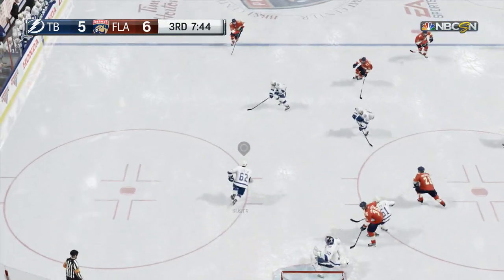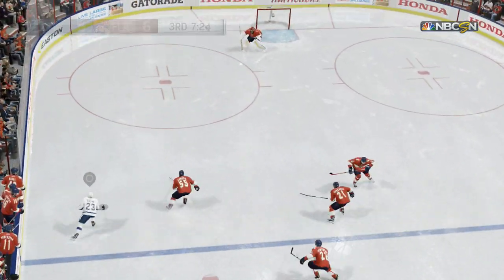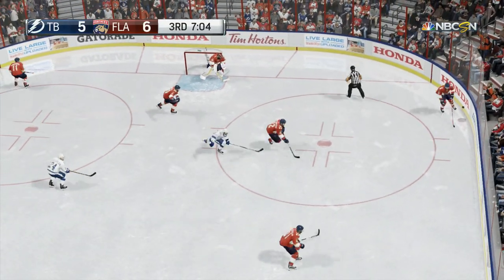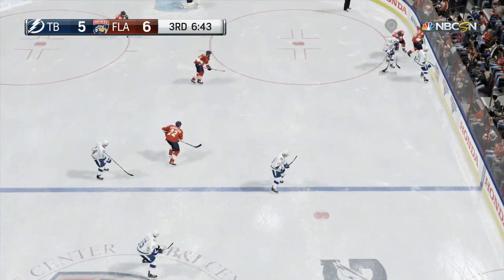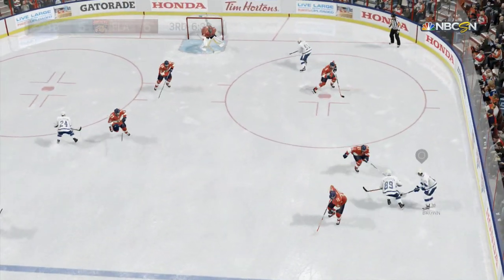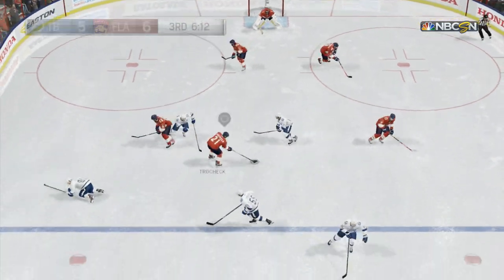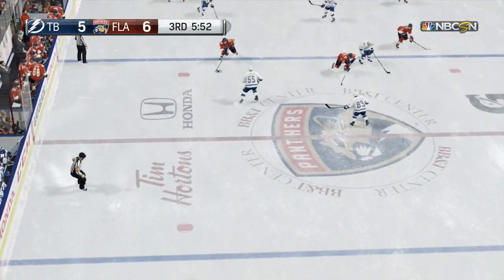Shoot. Tampa Bay is controlling play now in the defensive zone. Gets in, looks over his options here. Looks ahead to start something. Good job with the stick. Outstanding play. And he is reefed. Well, he thought he was going to escape there. He got knocked on his backside pretty solidly.